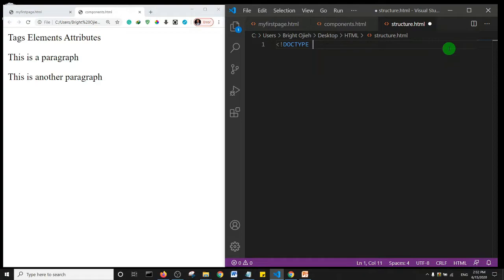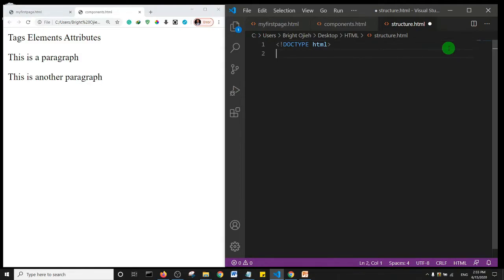In this case, it's an HTML document, and then we close. So when a browser reads this document and the first thing it sees is DOCTYPE html, it knows that it should expect to see HTML tags, elements, and content. That's the very first thing you do when you are creating an HTML file.